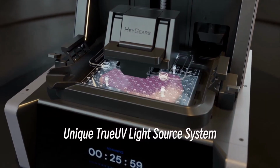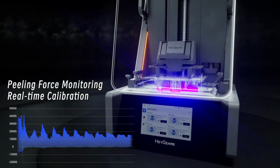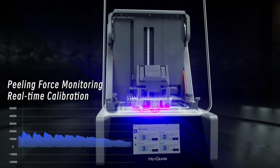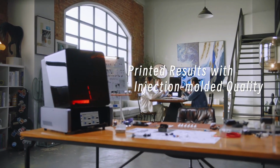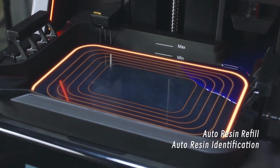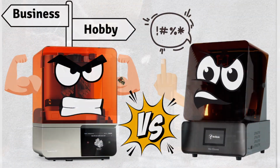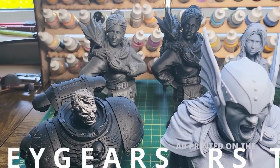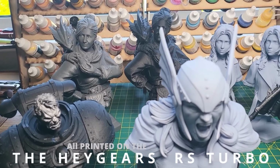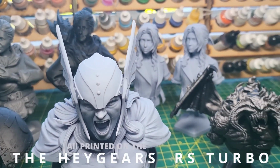On that OG machine, it is similarly orientated towards business applications and offers a broader selection of resin types with more industrial features akin to what the Form 4 offers. If a comparative review of these machines is wanted, let me know and I'll make a video for that. But without doubt, both the Form 4 and the Turbo are capable of delivering high quality 3D prints. The Turbo's offerings, however, do tend to appear crisper and clearer, which is expected given its higher resolution screen.